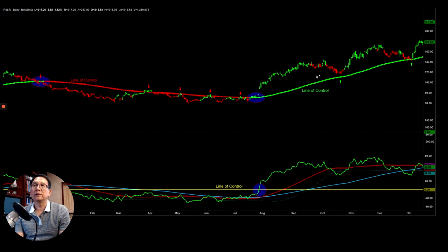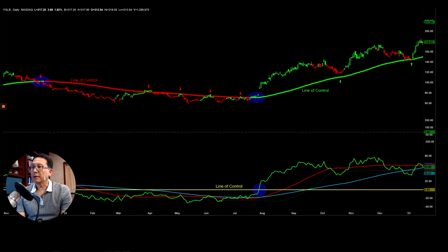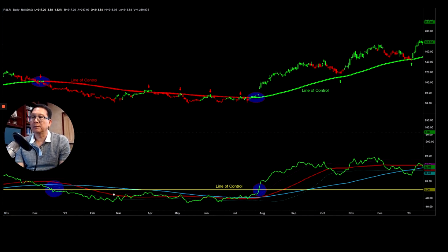Until the trend reverts to whichever direction it wants to go. At the bottom, we also have another check that keeps us on the right side of the market. You see the yellow light — that's the light control. When the price drops below the light control, we only stay on the short side even though the market tries to push it back up. This is the momentum indicator that can guide us earlier so we can see where the market is heading. When momentum stays above the 50 moving average, the trend is still up, and when the 50 crosses above the 200, the trend is to the upside.